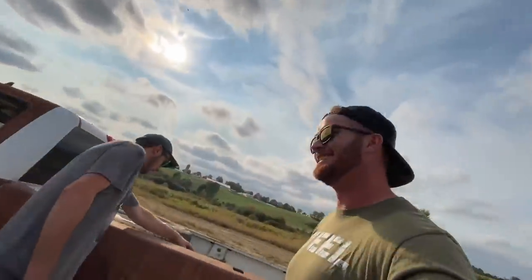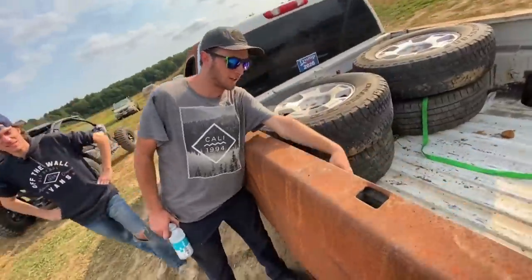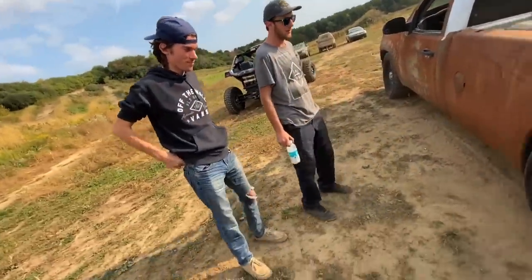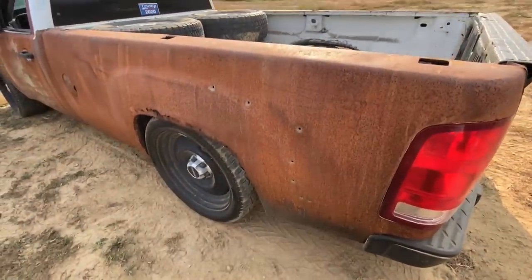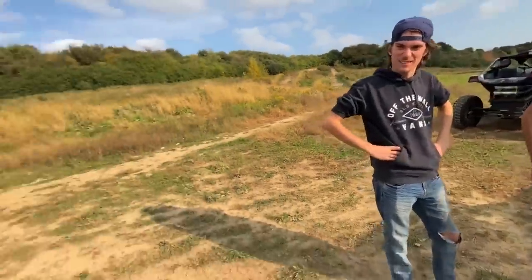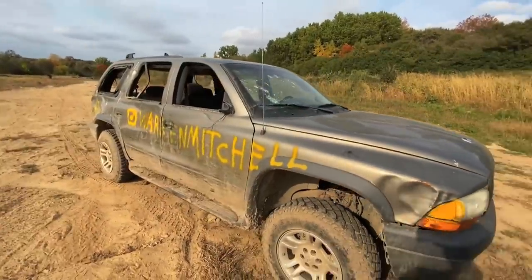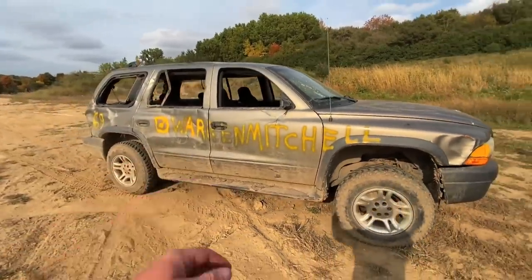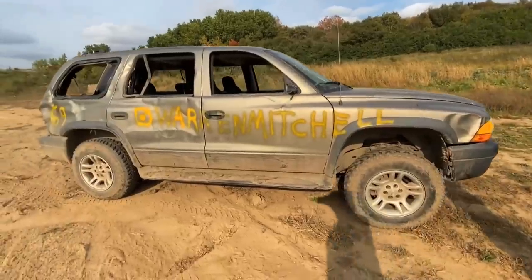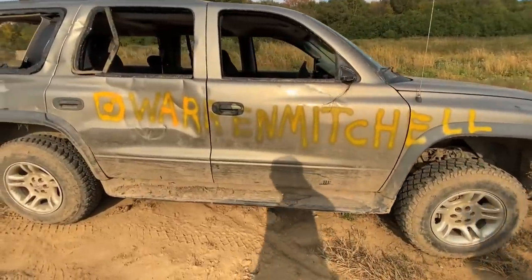On the windows. There's scorch marks in here from the last burnout. We set it on fire. Jeez. Not on purpose. Do you shoot some holes in it, too? Yeah, we got drunk one night with the .22, and that's what happened to this thing, too. Classic Canada move, eh? You got your Instagram on there. I had to, you know? Get the plug. Yeah, I gotta get the plug. Make sure you follow him, guys.